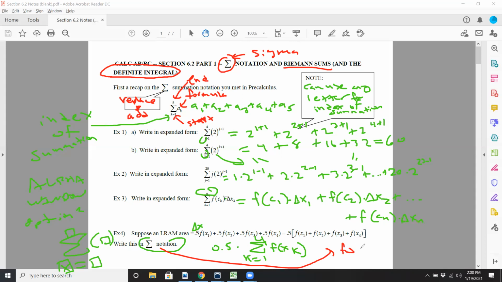Really for efficiency purposes. It's more efficient to write it that way, and it's more compact and neat. Plus, if you have a fancy calculator or a computer program that can do this kind of addition, it usually would expect you to type it in this fashion. And obviously I'm focusing on the summation of those 4 terms. That's why I go from 1 to 4. It starts at 1, goes to 4, and f of x sub k is my formula.